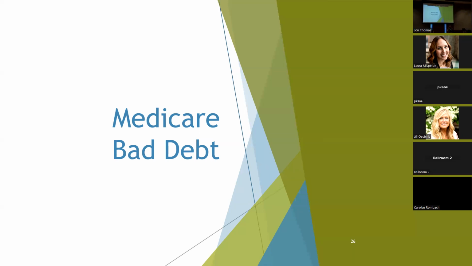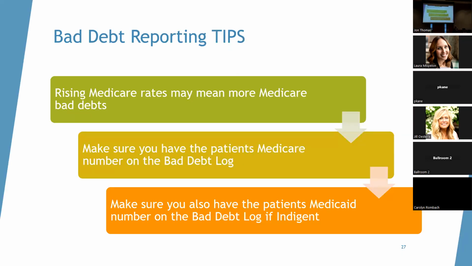Then we add in Medicare bad debt. So what is Medicare bad debt? Deductibles and co-insurance on Part A Medicare patients. If you can't tie it back to a Part A Medicare paid remittance advice, this isn't unpaid or denied claims, it's deductibles and/or co-insurance on a Part A paid claim, then it doesn't go on this log. That's the only thing that goes on this log.